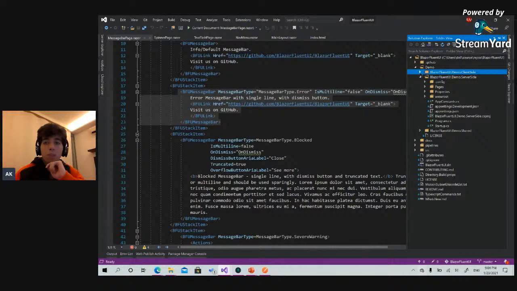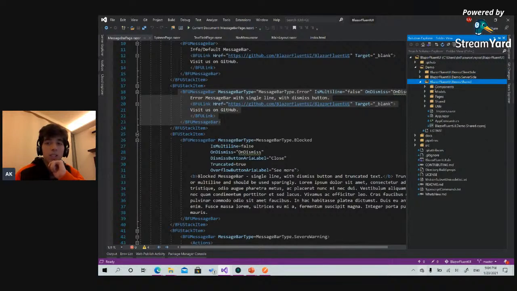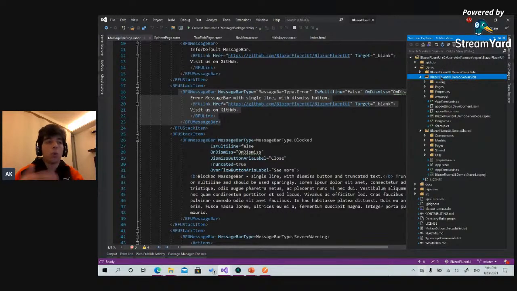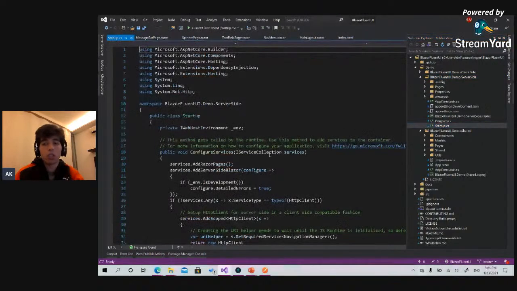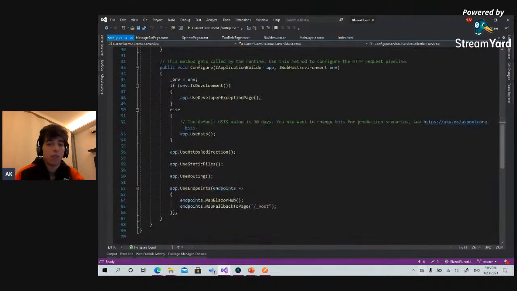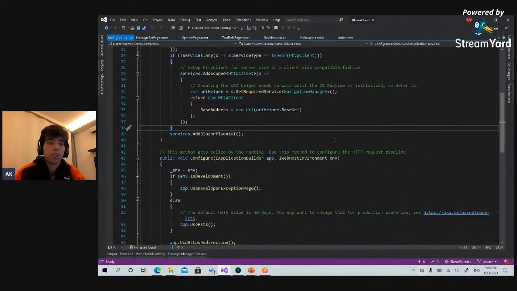But all the components and the pages that you see exist in shared, and basically they have been referenced in the client side and the server side. So more than 97% of the project is shared. Just a few things are different. Like you see here, if you want to initialize the project, you have startup.cs, you have middlewares and all this stuff, while on the client side, you don't have this.